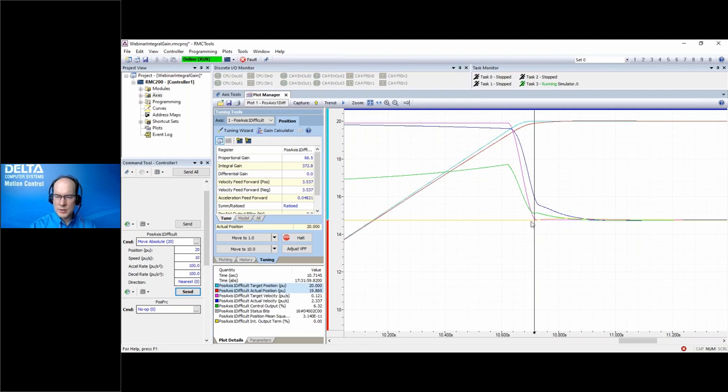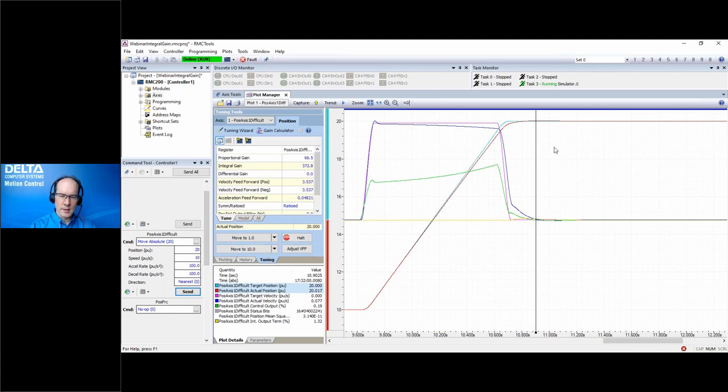Now the integral term starts working, and you see it just comes up a little bit here. You can barely see that yellow line come up. You can see the number goes up to 1.48 and gets to position. And well, okay, this system overshoots by 17 thousandths, but we can probably improve that by a little tuning as well. But that's drastically better than if we didn't have that set.